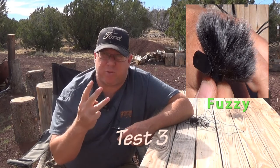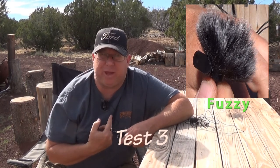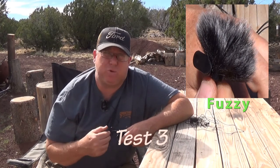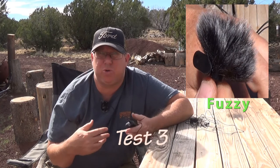So test number 3. Test number 3 is the fuzzy thing. So the fuzzy windscreen, how is it doing? So testing. 1, 2, 3.